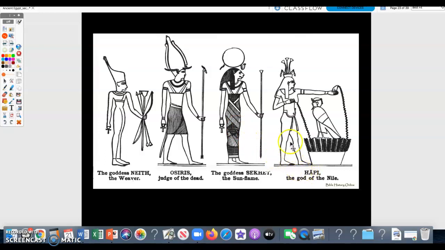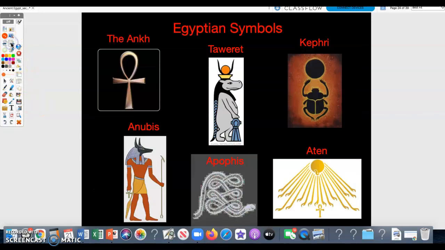And then Hapi is the god of the Nile River, and as you see, he is holding a basket that would be dunked into the Nile River, and that would be used for carrying water. And I'm not sure what this creature is, if he is a god or not. But he's a little different in that he has the body of an animal and the head of a human, kind of like the Great Sphinx. Here are some other examples of ancient Egyptian symbols. The ankh represents the power of the sun god. And ancient Egyptians believed that carrying or wearing it brought good luck. So that's why you see many of the gods holding the ankh.